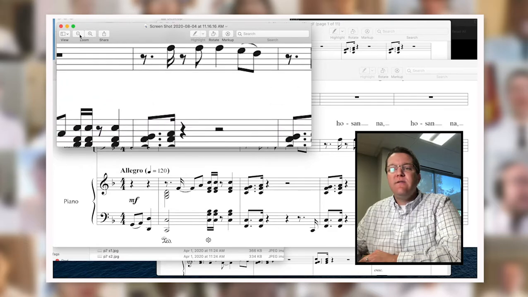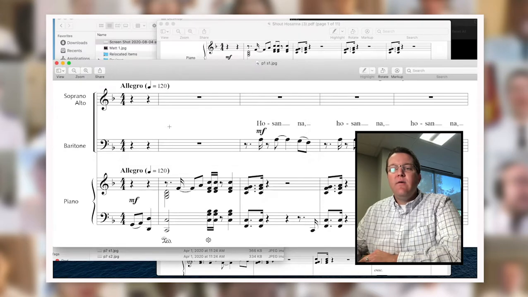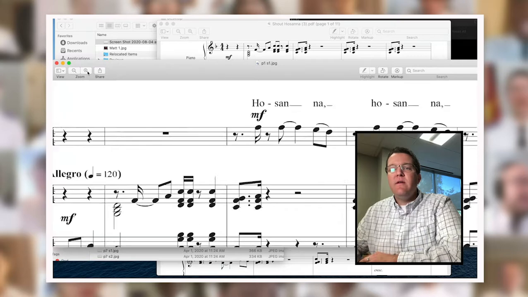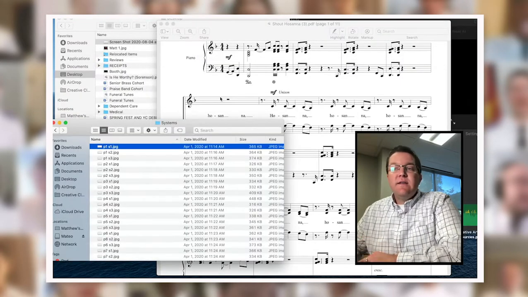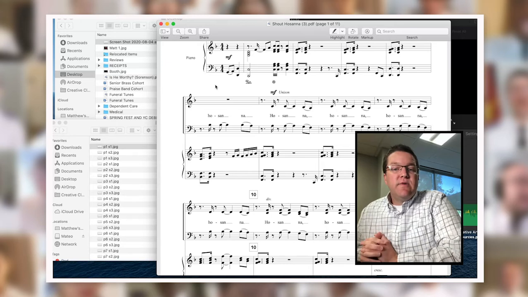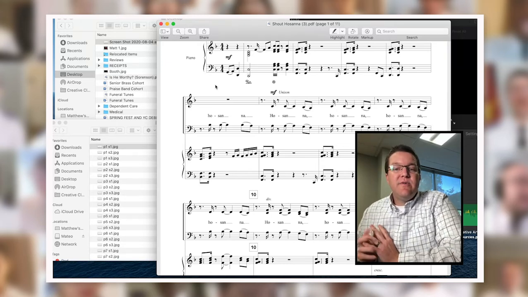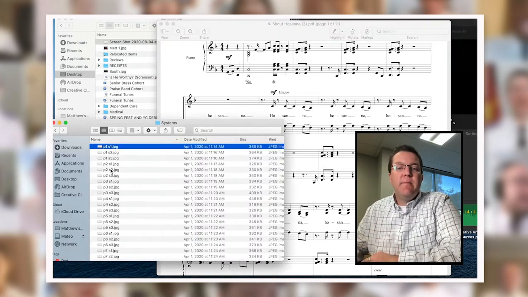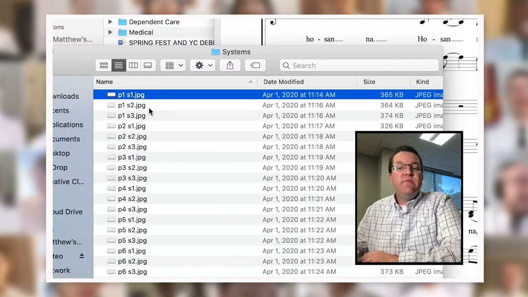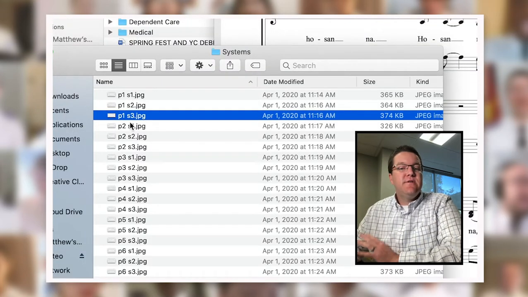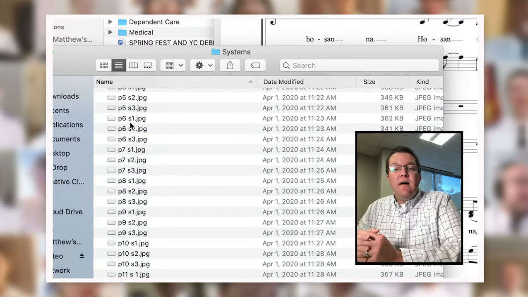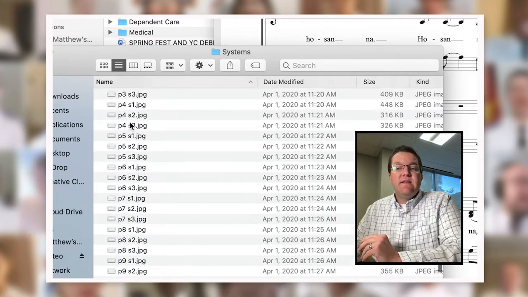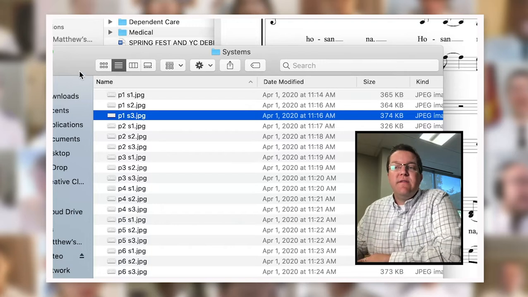You can see the screenshot starts to get a bit grainy, whereas the cropped picture in my photo editing software looks a lot better. So like I said, you can just take a screenshot if that's what you know how to do, and it's super simple and it's not going to be the end of the world, but you get a little bit better quality if you do it in your photo editing software. So you can see I've got page 1, system 1, page 1, system 2. So there's a little bit of labeling involved, but like I said, you've set yourself up to make the video editing side of things a lot faster rather than doing this in the video software.